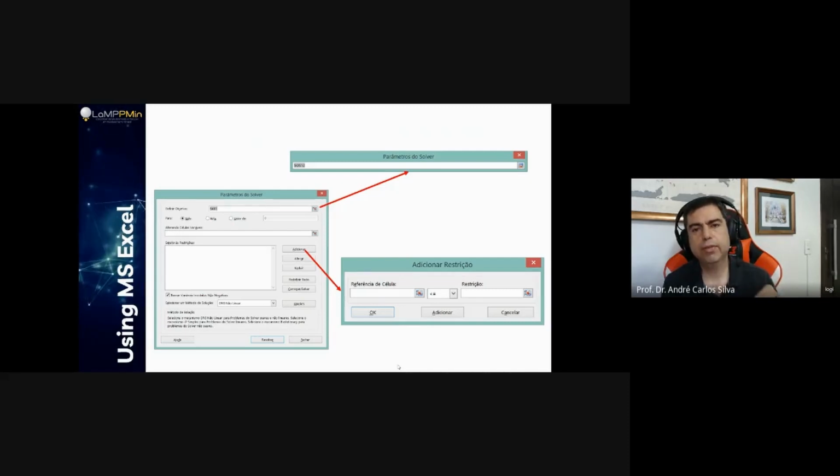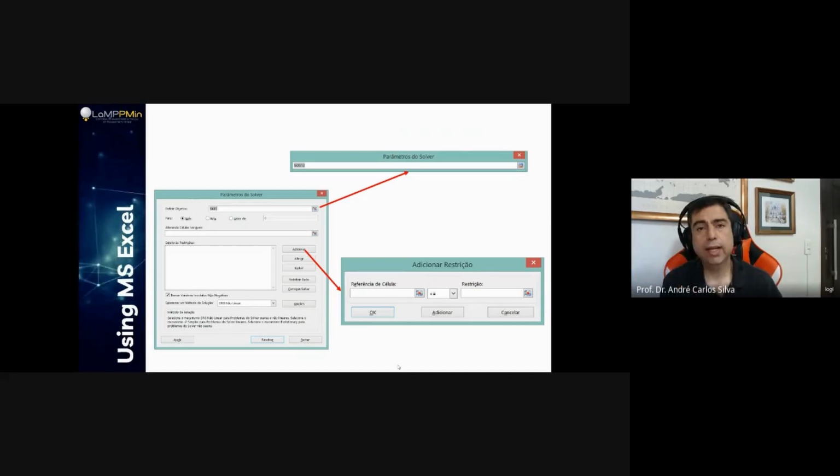So the first thing that you have to do is define the solver parameter, and it has to be just one single cell on Excel, and that's your objective function. In my case, I want my objective function being what? Being 0, because I'm going to tell Excel that I want my mass balance error to be 0. So I clicked and pointed to the Excel cell that I want as my objective function, because I previously typed in the objective function on that cell.